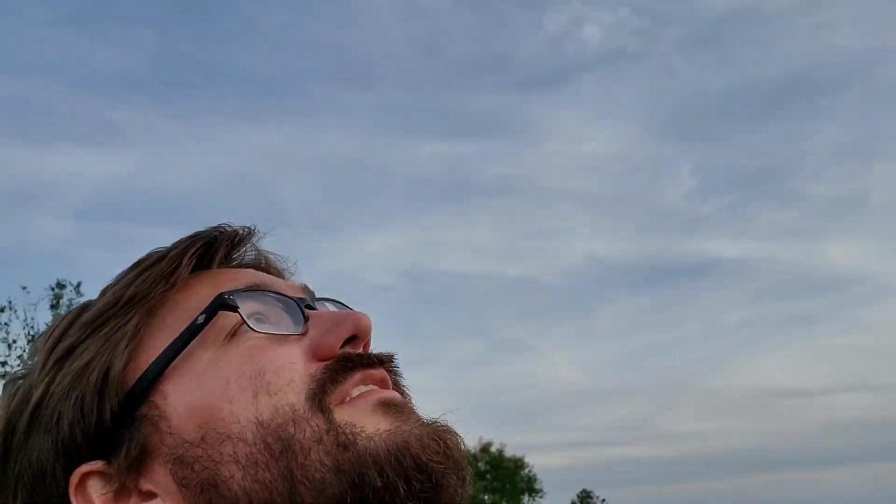So I hope that's given you some things to think about as you're orienting yourself through the sky. I know it's very, very difficult right now with all these clouds to see any of the planets. Even Venus is probably not going to be visible tonight. We tried to watch a rocket launch earlier, but there was just too much haze to actually see the rocket launch from 150 miles away.